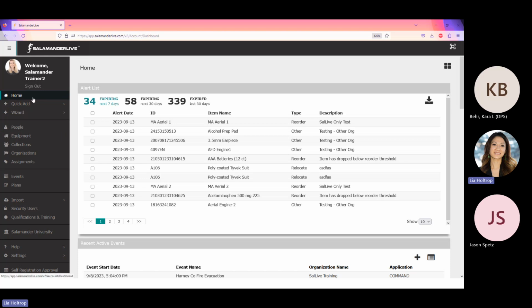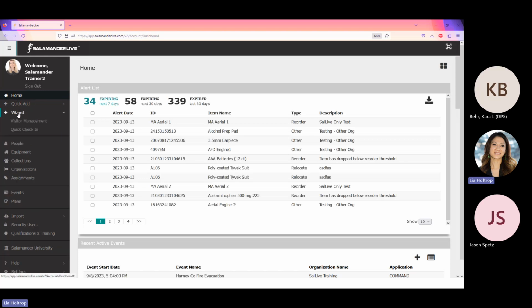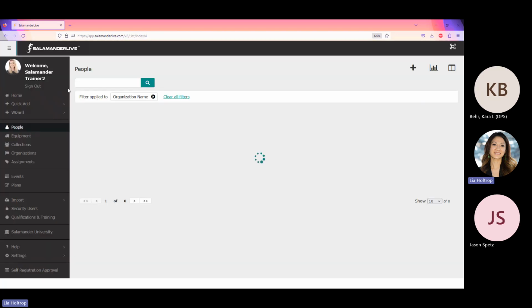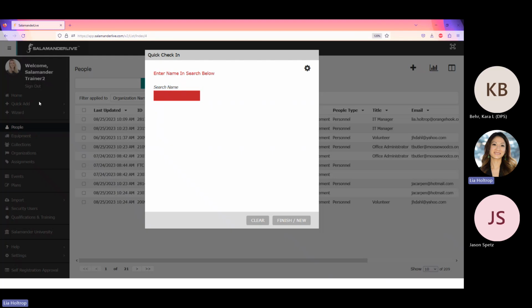So that's the only thing with this: when you set this up, if I go to wizard and click on quick check-in, everything is going to be grayed out on the back end. You see this? So yes, they will be able to see some data in here, and if they close out of this, they will be able to get access to your information. So you always need to have someone man this computer so that no one actually exits out of this quick check-in wizard. If they do, then you need to reset everything up. So that's the most important thing.